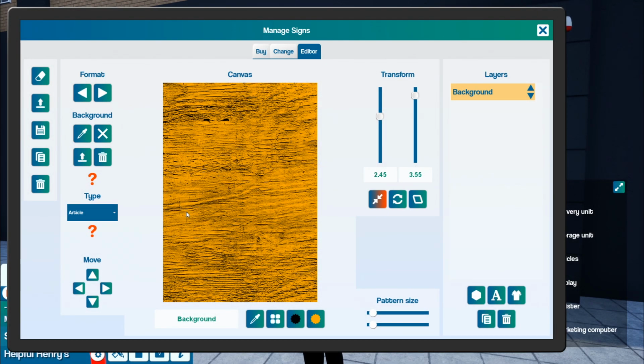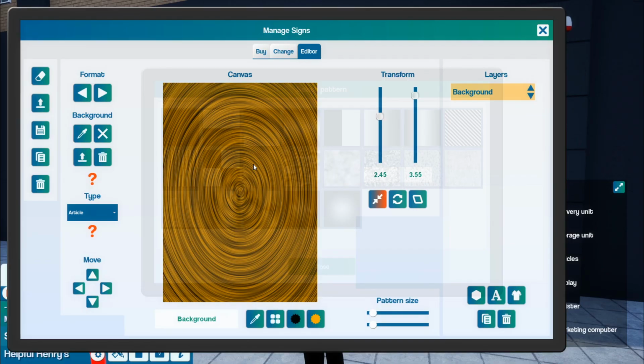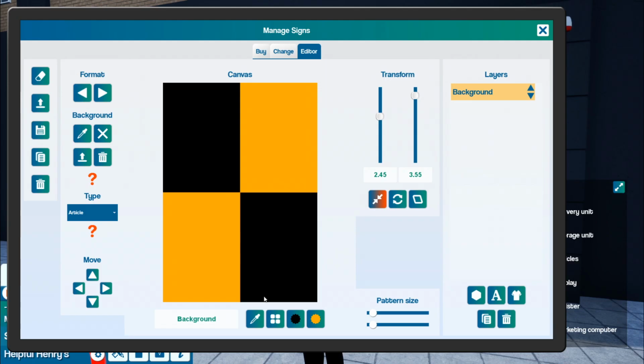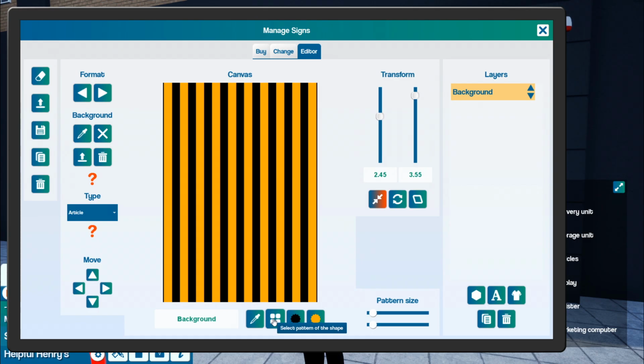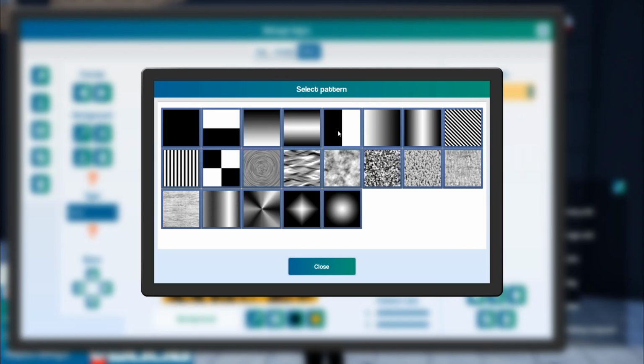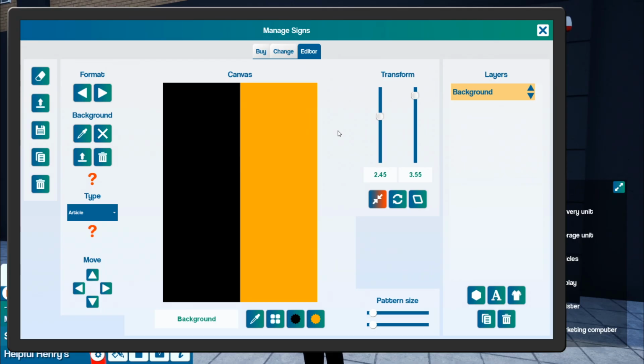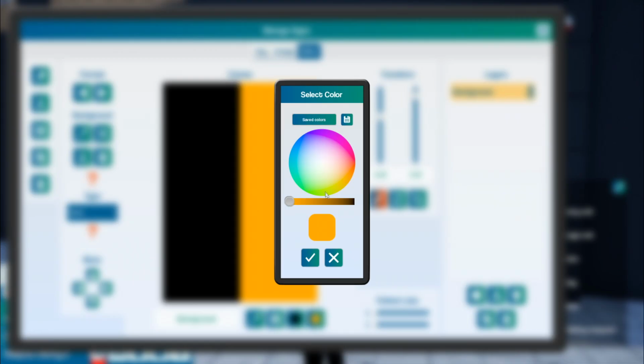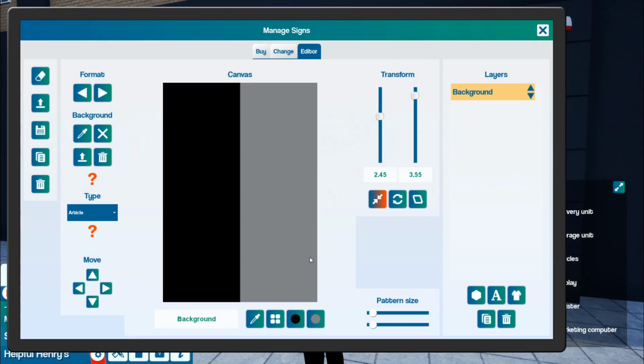You can add these other spiral gradients. There's some kind of wood textures here, checkerboard, and some other fancier stuff here. And actually, I'm gonna go for this two-tone look here. This is actually pretty cool. So I wanna make this color maybe a gray instead of a yellow orange that was there. So now we have a two-tone background. This is looking pretty good so far.